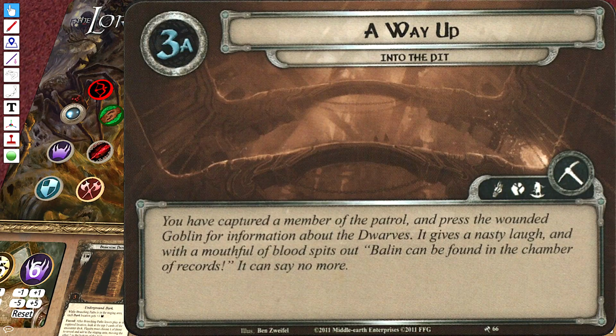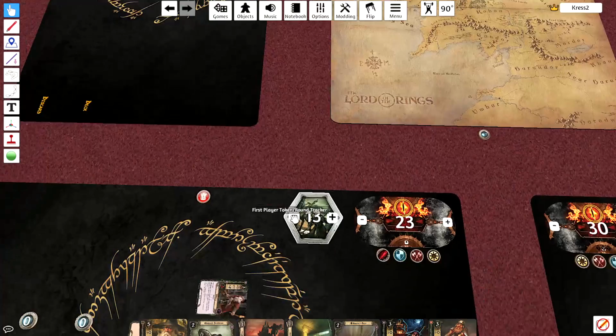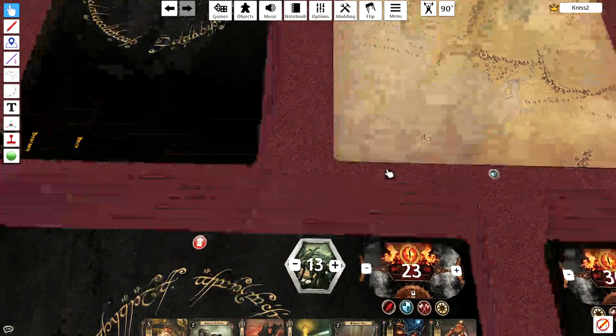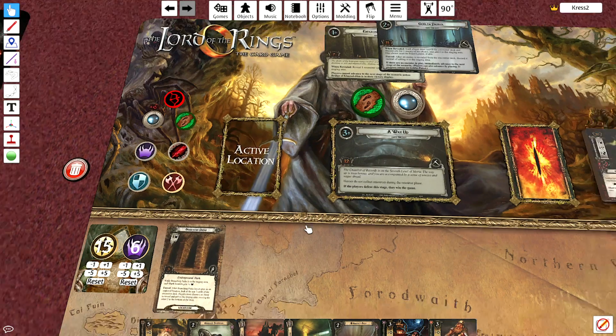You've captured a member of the patrol and pressed the wounded goblin for information about the dwarves. It gives a nasty laugh and with a mouthful of blood spits out, Ballin can be found in the Chamber of Records. It can say no more. Actually, Ballin's right there, but whatever. The Chamber of Records is on the 7th level of Moria. The way up is treacherous, and you are accompanied by a sense of unease and vague dread. Heroes do not collect resources during the resource phase. If we defeat this stage, we win the game.